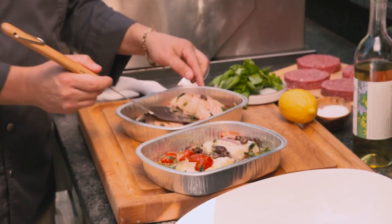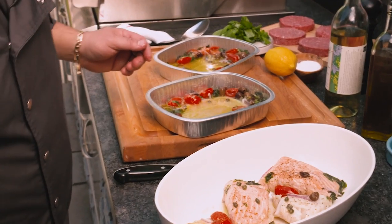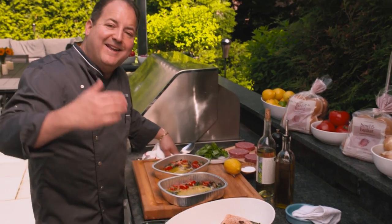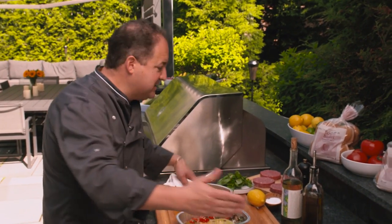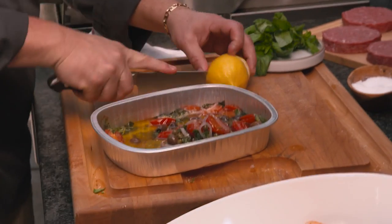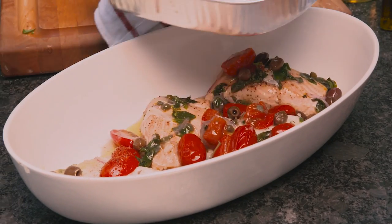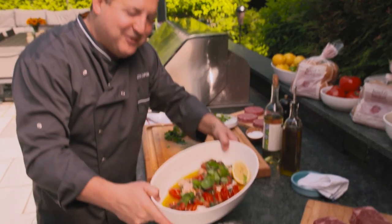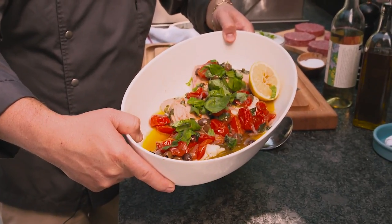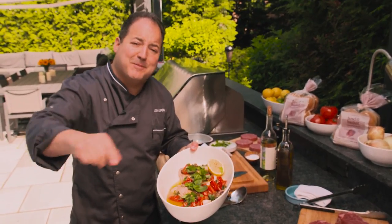We're gonna take these beautiful fish fillets out — be careful, fish is still very delicate. Most importantly, just like any protein, it firms up when it cooks and that's how you know it's done, similar to a steak or even a burger. We're gonna take these lovely sauces and finish this with a nice squeeze of fresh lemon, beautiful fresh citrus. Look at that gravy — and look at that beautiful poached salmon and halibut with olives, cherry tomatoes, lemon, and basil with a splash of white wine. Perfect for your backyard summertime grill.